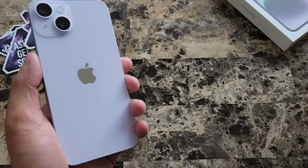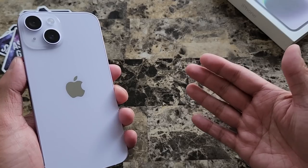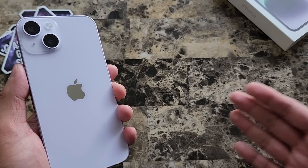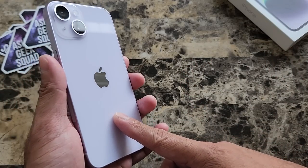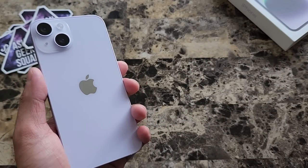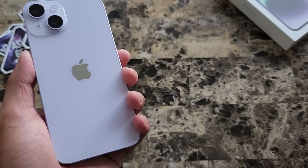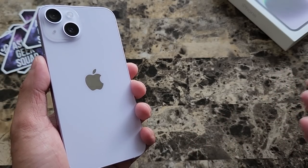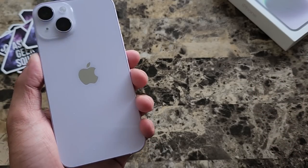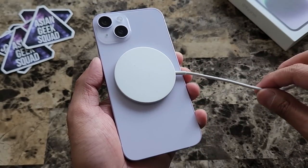And here on the top, we have nothing. Quick look at the back again — very nice and subtle. One thing we don't have this year is the SIM tray, so RIP SIM tray. Now we have eSIM support for all iPhone 14s in the US, but we do have dual SIM, so that's a plus. This has IP68 splash, water, and dust resistance — same as previous phones, you can swim 6 meters deep, about 18 feet, for about 30 minutes. And the iPhone 14 has one of my favorite features on Apple, which is MagSafe.